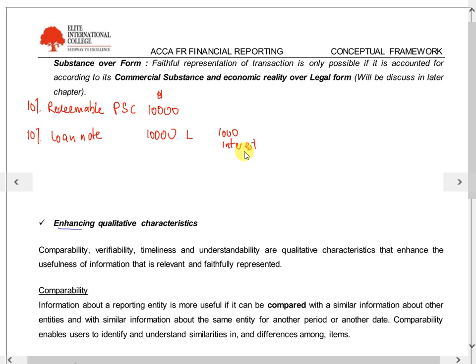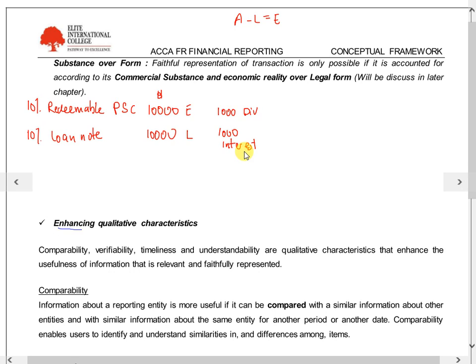Forget about redeemable first. Preference share capital, like what you asked earlier, we have to pay a fixed dividend, right? How much is my dividend? 10% dividend. By definition, we have ordinary share, which is equity. Preference share? By definition, it is equity. We have a shareholder here, preference shareholder, ordinary shareholder, so equity. So the implication, equity and liability. In our SFP, we have A minus L equals E, right? So if it's equity, it means we're going to increase our equity.